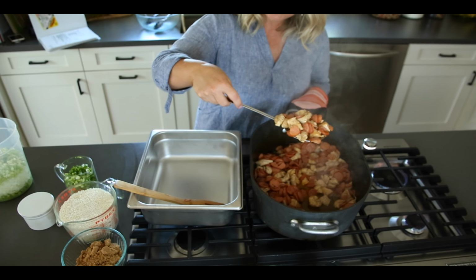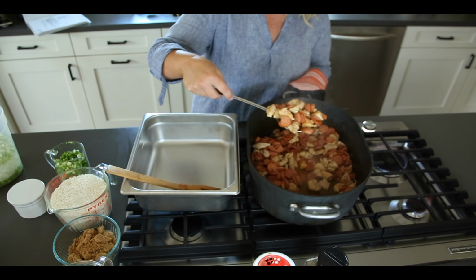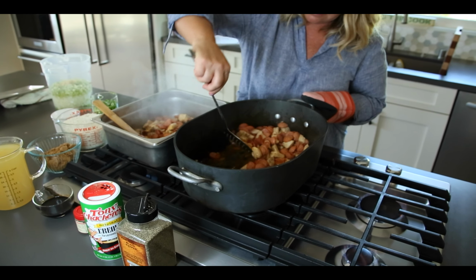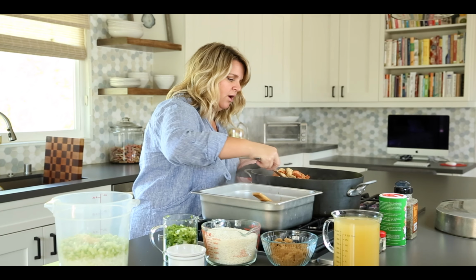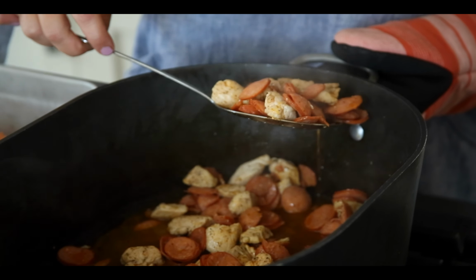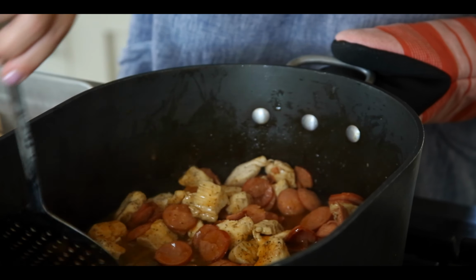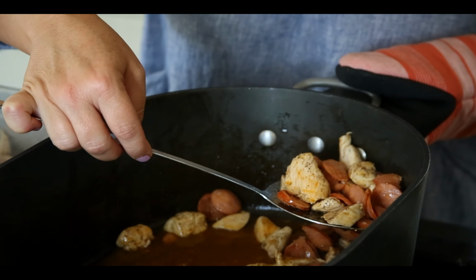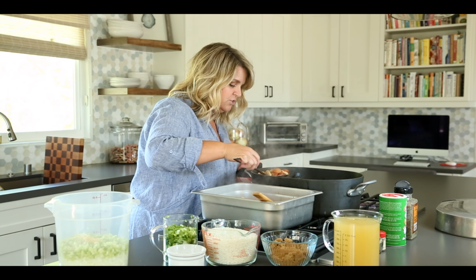Now I'm gonna use a slotted spoon, so I try to keep all the juice in the pot. Now I think the reason I remove it from the heat, I still have the heat going back here, but I remove it because I don't want all this liquid cooking out with that hot fire, because I want to use it once I put the brown sugar in. So I'm just removing all this meat. And then I'm gonna actually throw the meat in my warming drawer.